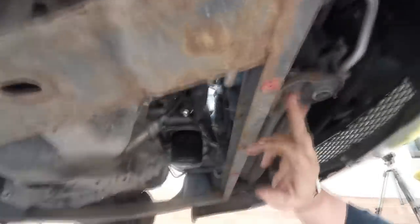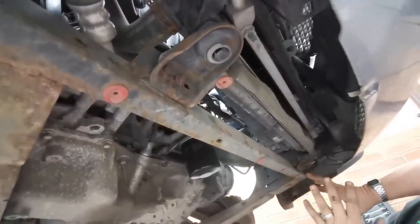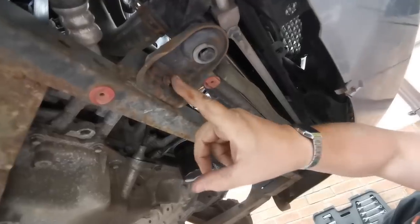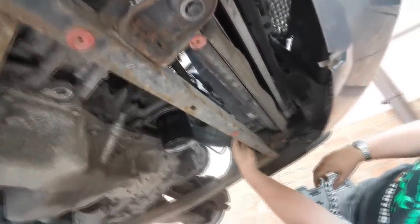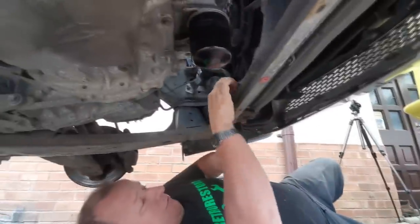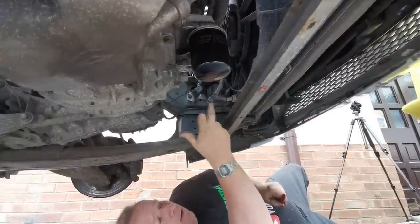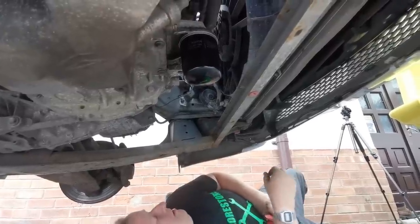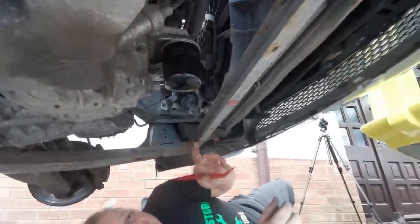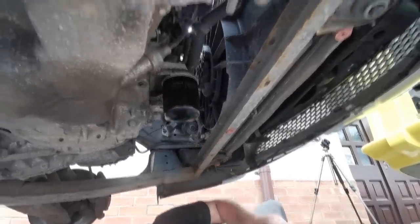So we've got two little, I think they're 8mm, that come off of the radiator mounting bracket. So you want to hang your radiator up as well. So we'll do that. We'll undo these two bolts there and these two bolts there. And I don't think there's any wiring looms here. Yes, there is. It's just a matter of releasing the little rubber plug and then ping out that little clip that holds onto the top there. I think that's the only one there. But do check if you've got a diesel or whatever. I think when I had the diesel, there were a few more along there. So that's the only thing that's on there now.